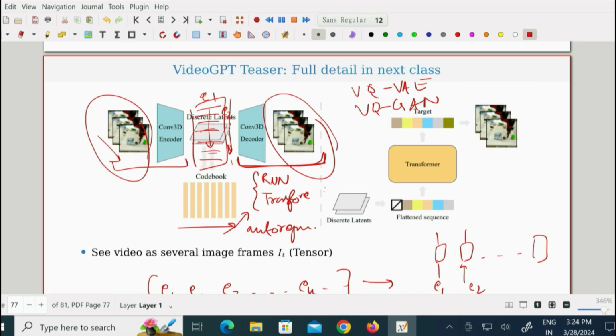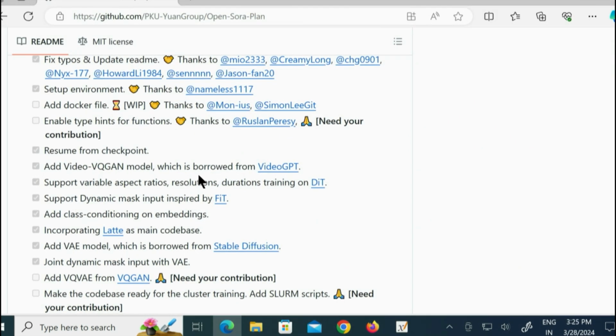Now what VQGAN says is that, okay, the decoder is producing something, but let me pass it through a discriminator as one more step. The discriminator is seen as one more way to judge the quality of the image that was generated. We can look into the detail of this, obviously. So that's not a big change. We can look at that a bit later. So that's what they seem to be using.